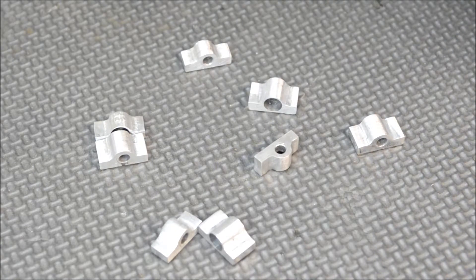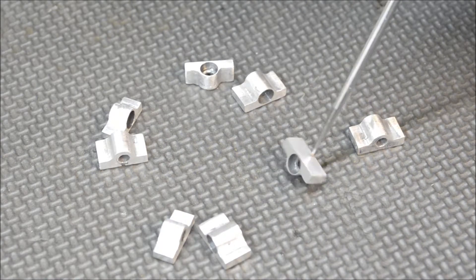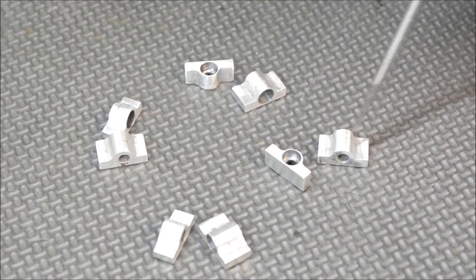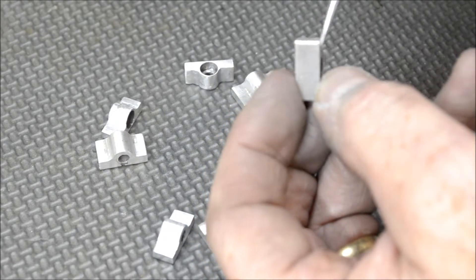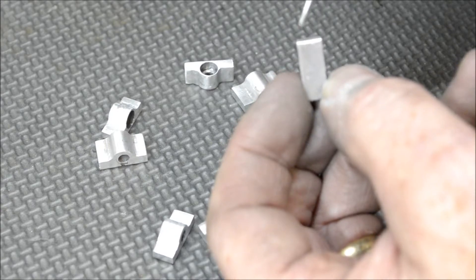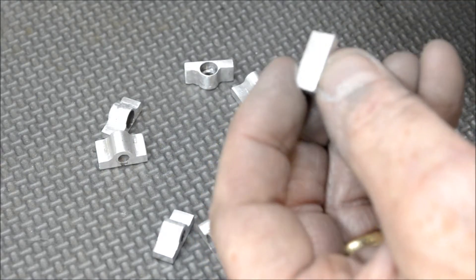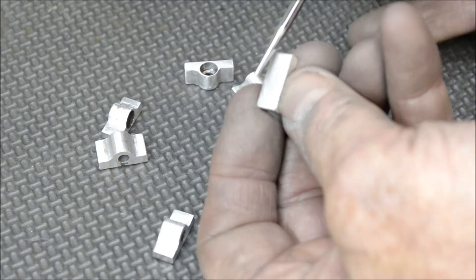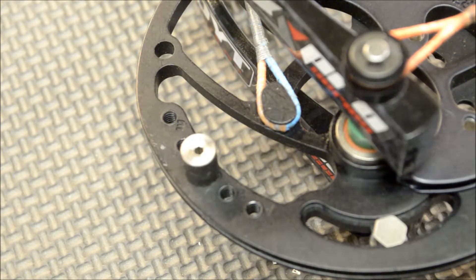We're back — four sets here. I just cleaned them up with a small set of needle files and some 320 sandpaper, polishing out some of the tooling marks from the end mill. The other thing I want to point out: this edge here — I just broke that edge a bit with a flat needle file, maybe five or six strokes — so there's no chance of any burrs on there. As the cam comes around, it's going to rest up against the cable, so I don't want any chance of any burrs starting to cut into the cable.